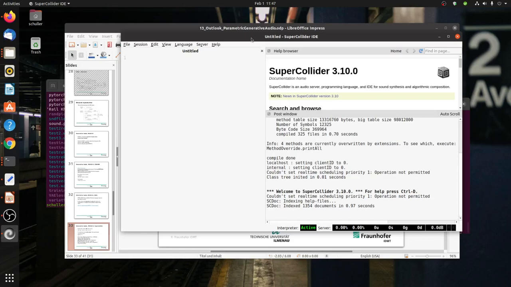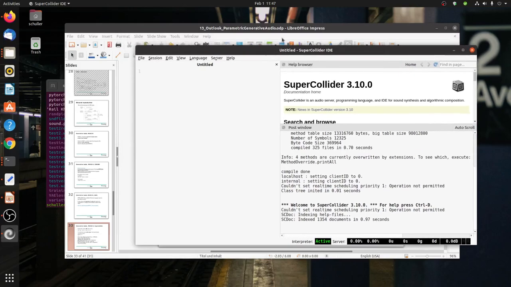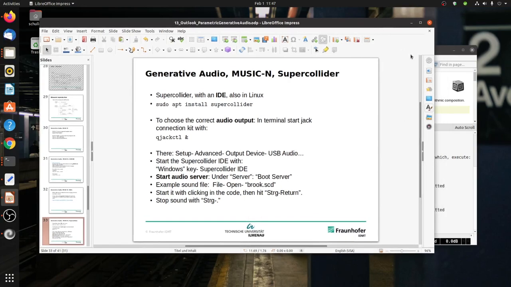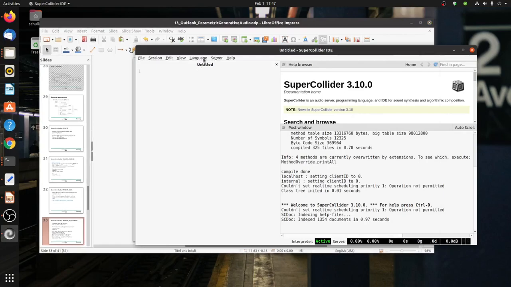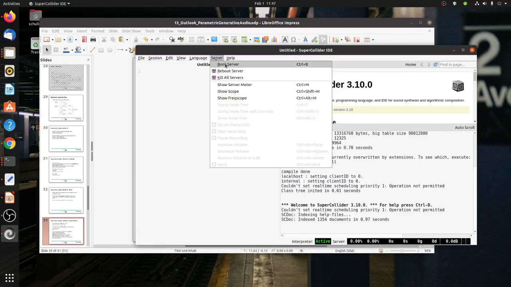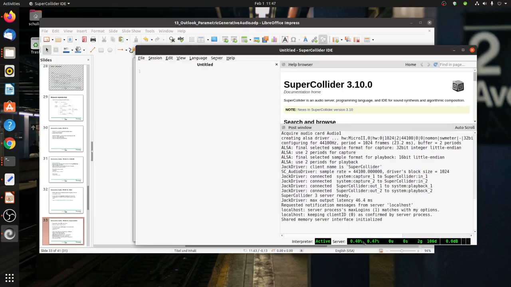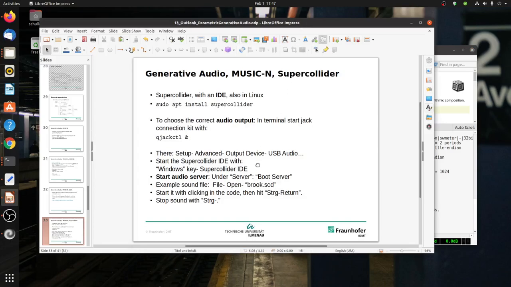So you can see we have our IDE, right? And then to make audio work, we need to go to Server and then Boot Server. Let's see if that works. So here we have Server, Boot Server. Here you can see it's doing something, and the green font tells you that now it is connected.